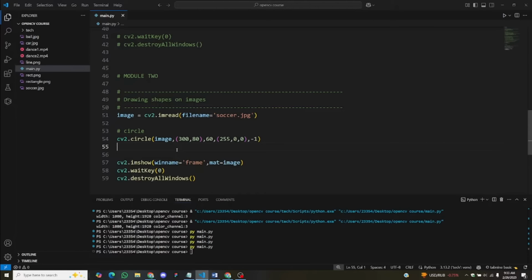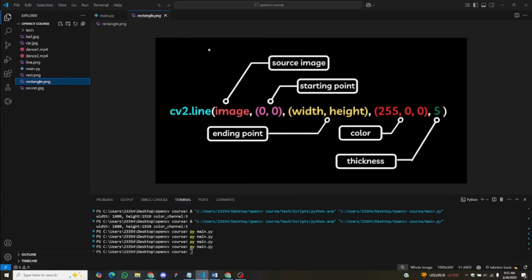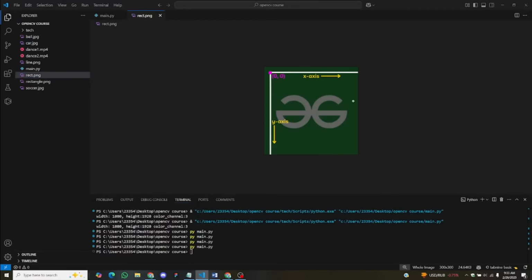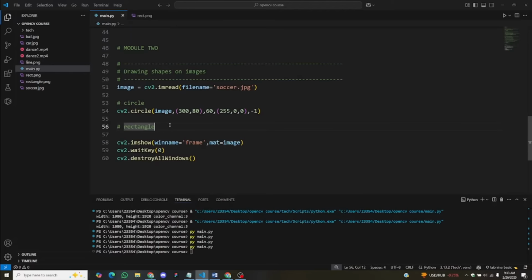So from circles, we'll now move on to rectangles. So we'll move on to how to draw a rectangle using OpenCV. And for that, I have an image here we can all reference. So I'll be sharing all these resources with you guys. So we'll use this to draw a rectangle. Another image is here. So with rectangles, it's also pretty much easy to do. So let me start drawing rectangles, and then I can reference the image.